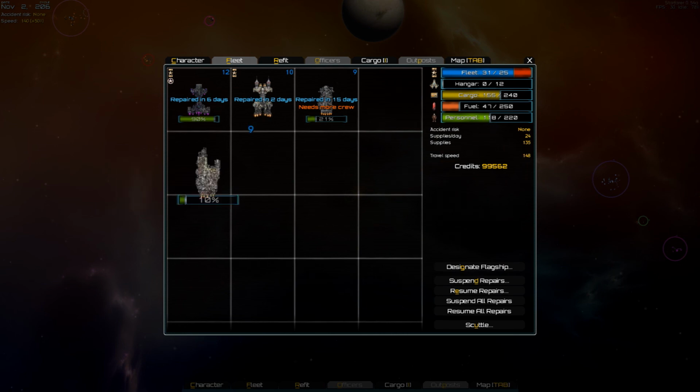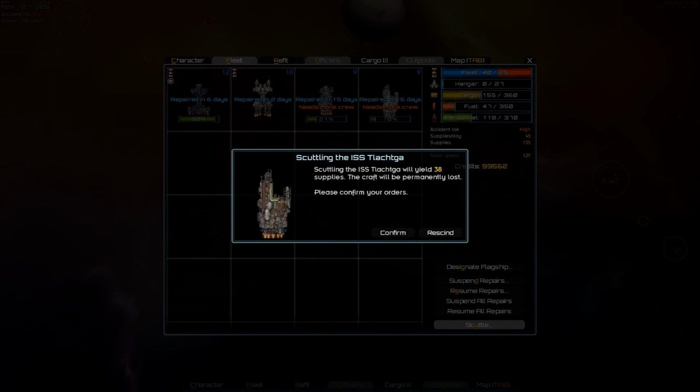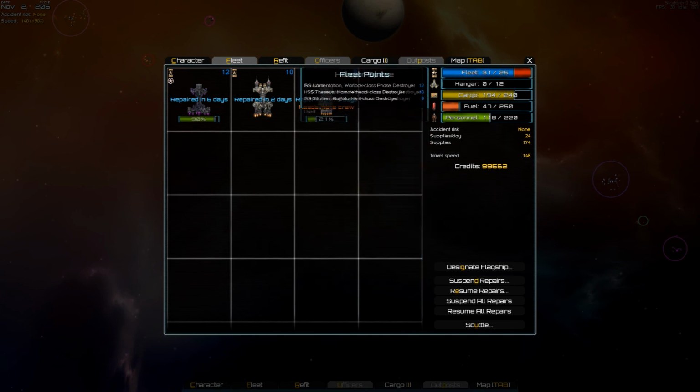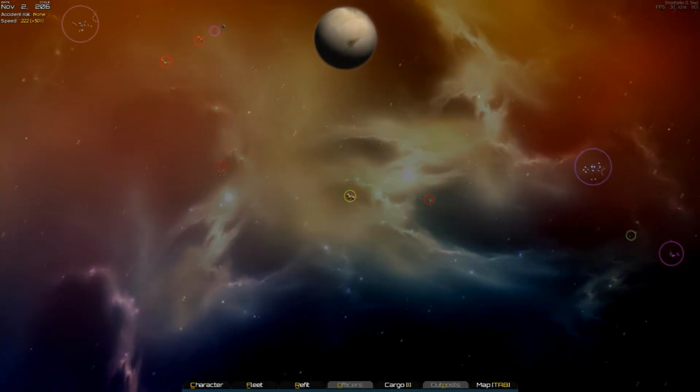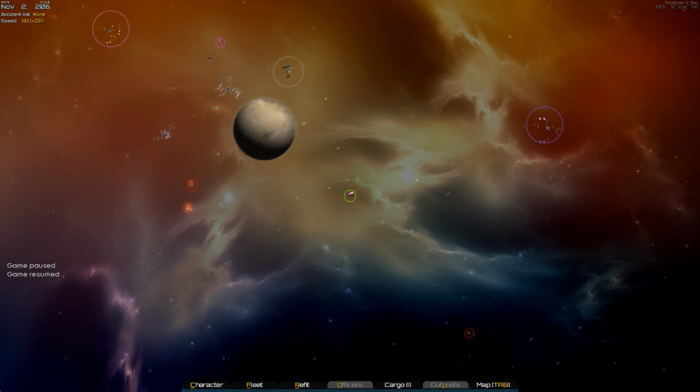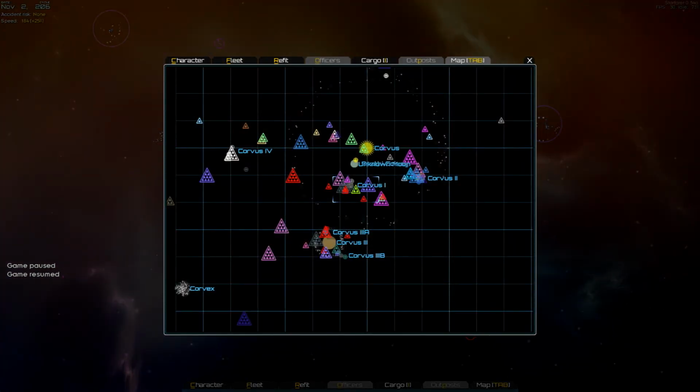So I should be able to scuttle this. It gives me some supplies for doing that, but it destroys it. Now I have no accident risk because my fleet points are not over the maximum for the amount of danger. So we're going to get out of that. And now, oh, there's this, oh, never mind. So we're going to find a trading post now, so we don't run into that problem again.